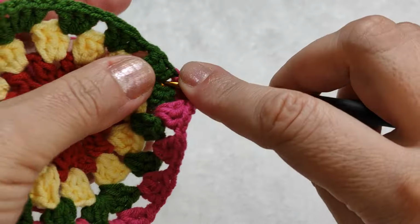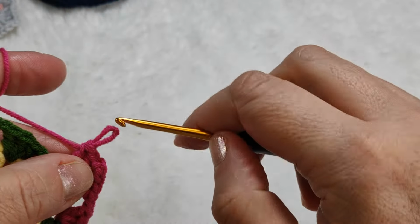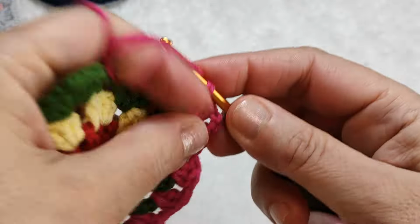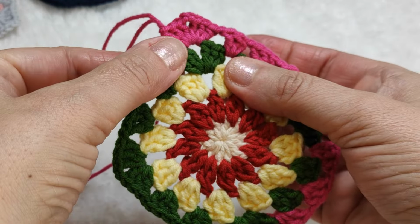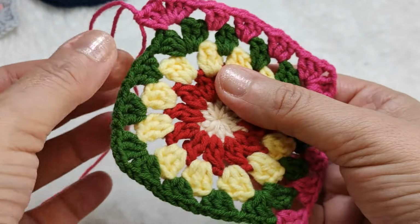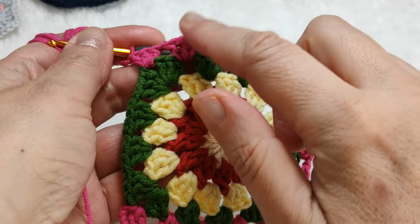This is one, this is two, and this is three. Yes, dear friends, we crocheted one side, two sides, and we are going to crochet the same way we made these two sides. We are crocheting, we are coming to this corner. Yes, dear friends, I crocheted three sides, one, two, three.